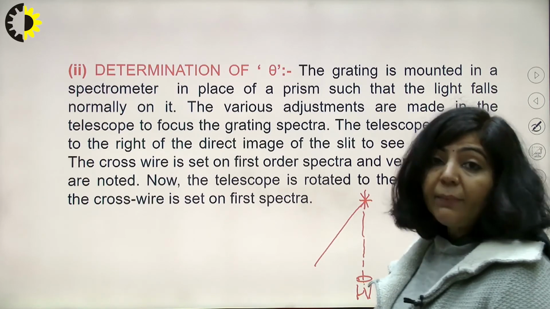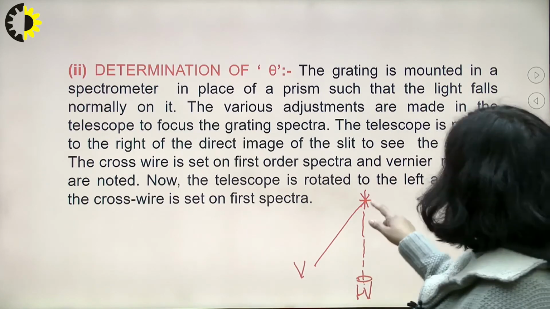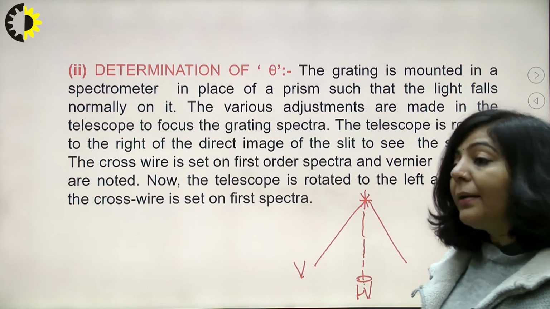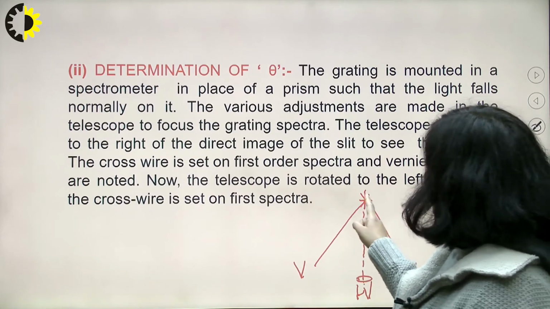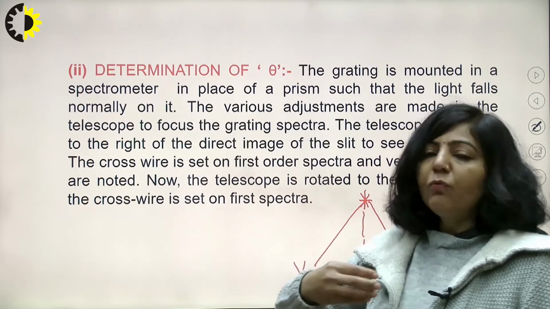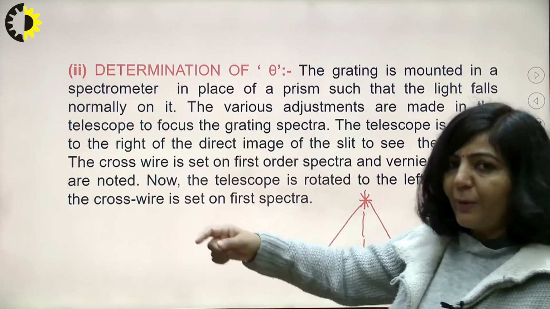The color which has minimum wavelength. So violet will be the first line which you are going to observe, and if you move towards the right hand side, again you are going to get the color which has minimum wavelength. So you will get this violet color here. Then next will be the different colors of that spectrum: violet, indigo, green, yellow, orange, red. So in this way you are going to get that spectrum.